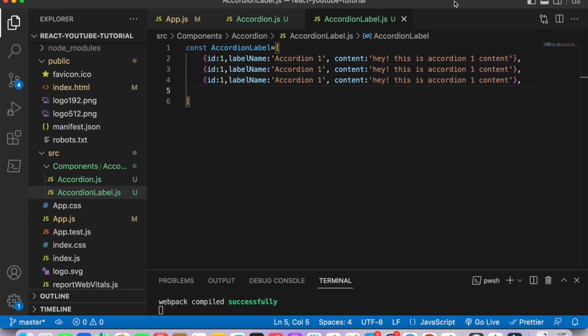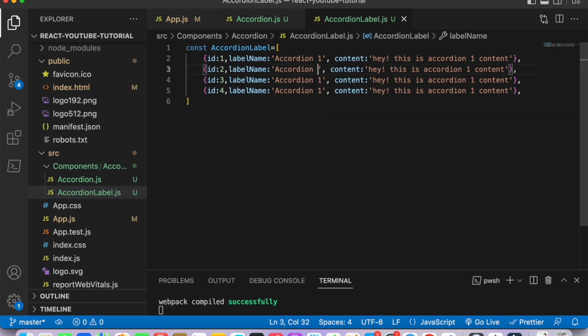I will make at least 4 objects, so I will copy paste these objects here. And now I will change the IDs as 1, 2, 3, 4, and the label names as well, and the content as well. So I have made my array of objects.